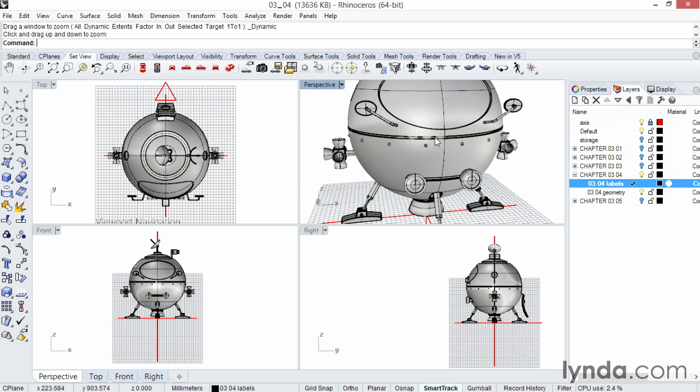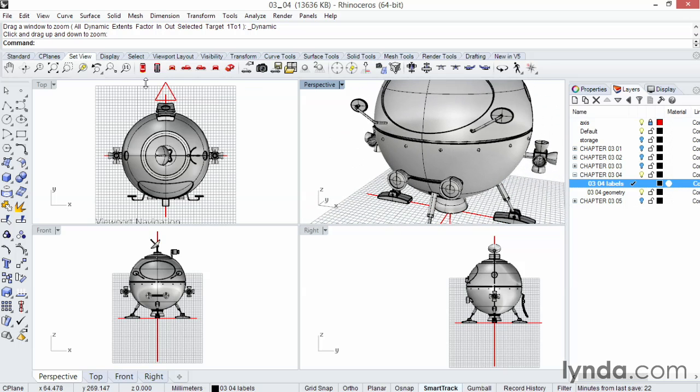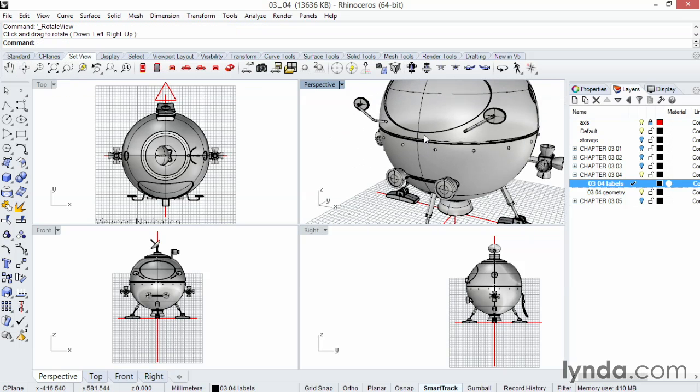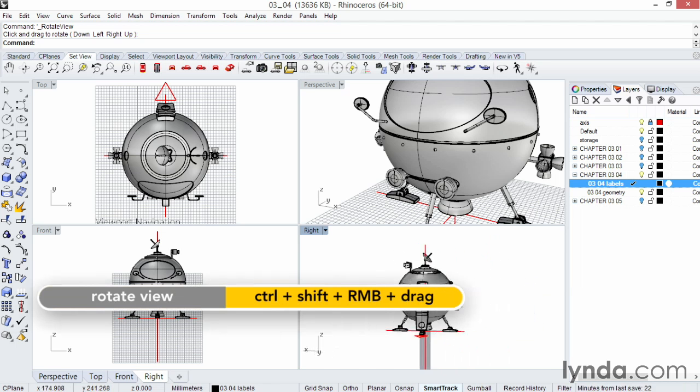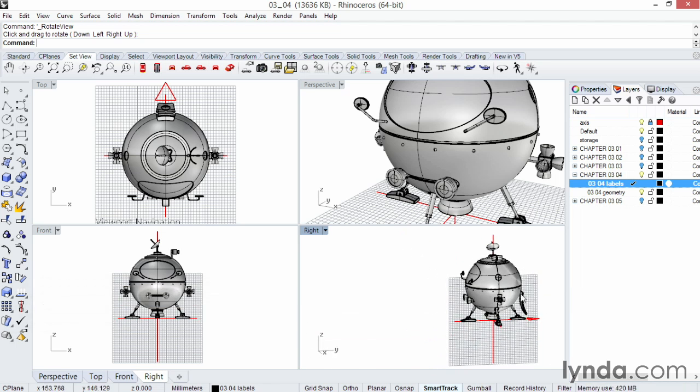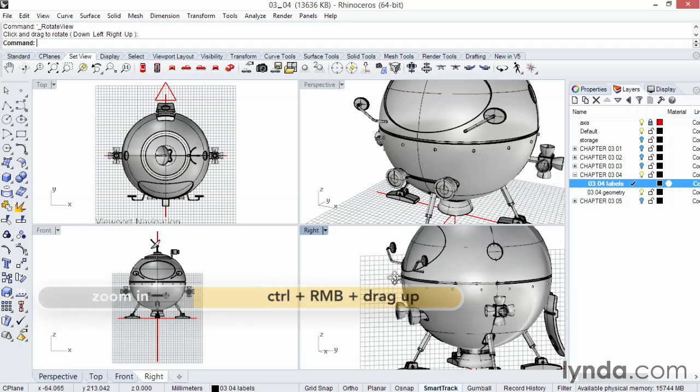Now, for rotating, I already talked about this in perspective. It works great just with the right mouse button or using the rotate view. But you can run into problems. This probably happens accidentally, but it can be confusing. So if I use those keyboard shortcuts we just saw, Control, Shift, and right mouse button, I have now kind of messed up what's supposed to be an ortho view, which we're now seeing in perspective, but you definitely don't want to work this way.